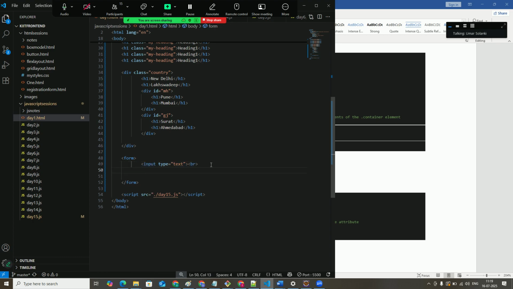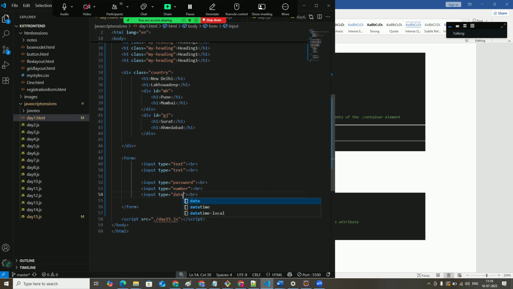Input type is text, these are 2 text boxes, and this input type is password. Then we have input type as number. We have input type as date. So input type is password, input type is number, input type is date. All of these input types we have.